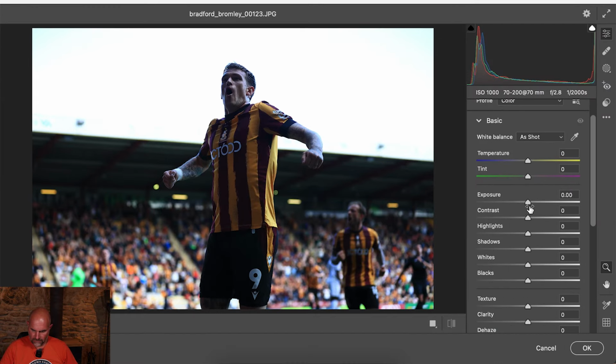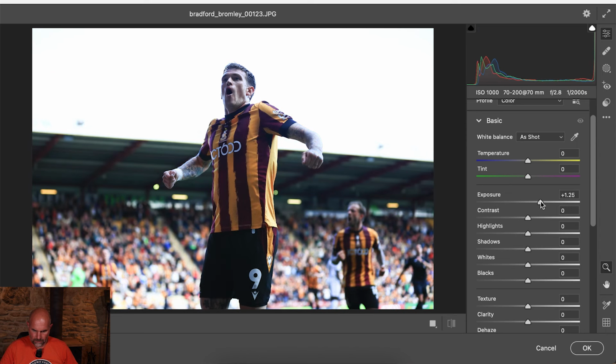So first off, I'm just going to burn out the background and just bring his skin tones in a little bit. So I'm going to bring it about there. Let's just play with the contrast a bit. Just going to give it a little bit of contrast. Take the highlights down a bit so that we don't over... See his arms coming back.